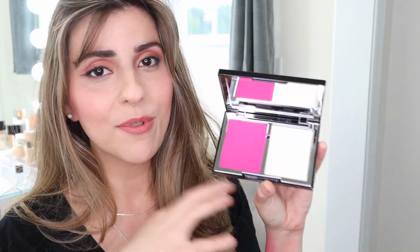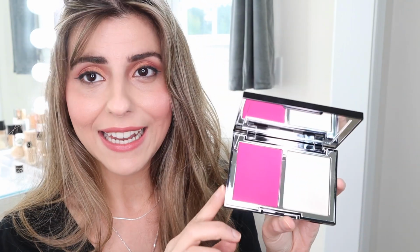Vivid Azalea is what I have on my cheeks right now, and this is the surprise. I did not think that a blush in this intense type of color would look good on the skin. Now, a little bit of this does go a long way. Just a tiny little tap on this will pick up so much on the brush, so you definitely have to tap the excess. And actually, I did put a little bit on my hand as well. I just kind of swished the brush on the back of my hand before I applied it on my skin. And oh, it's so pretty.